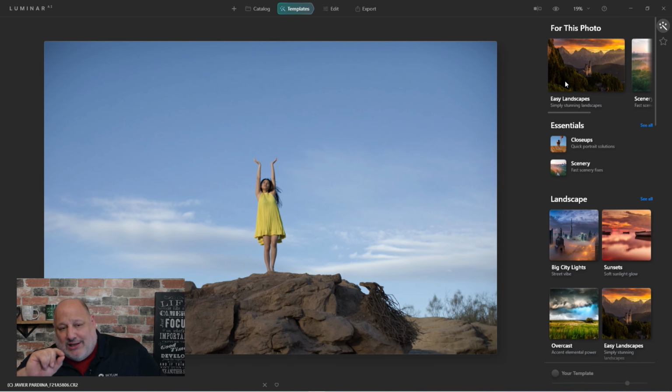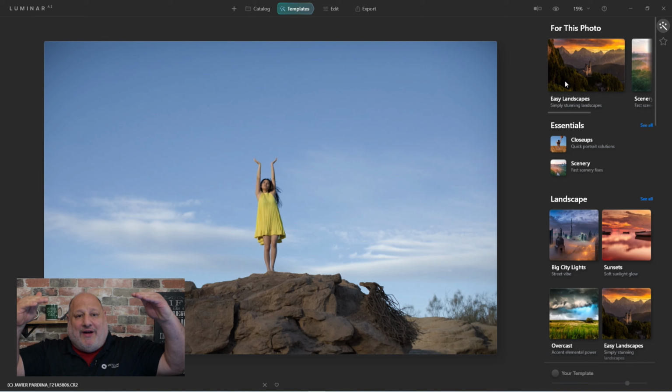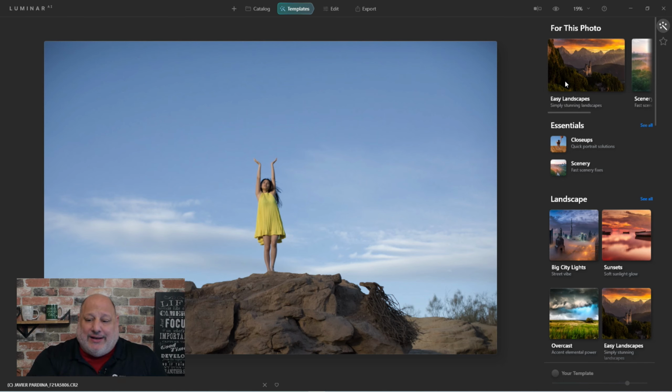I always use the accent AI slider. I always make sure I add details. I always add structure. Well, if I'm always doing those things on a regular basis to every image, why not let the templates do it to give me a jump start on the creative side?